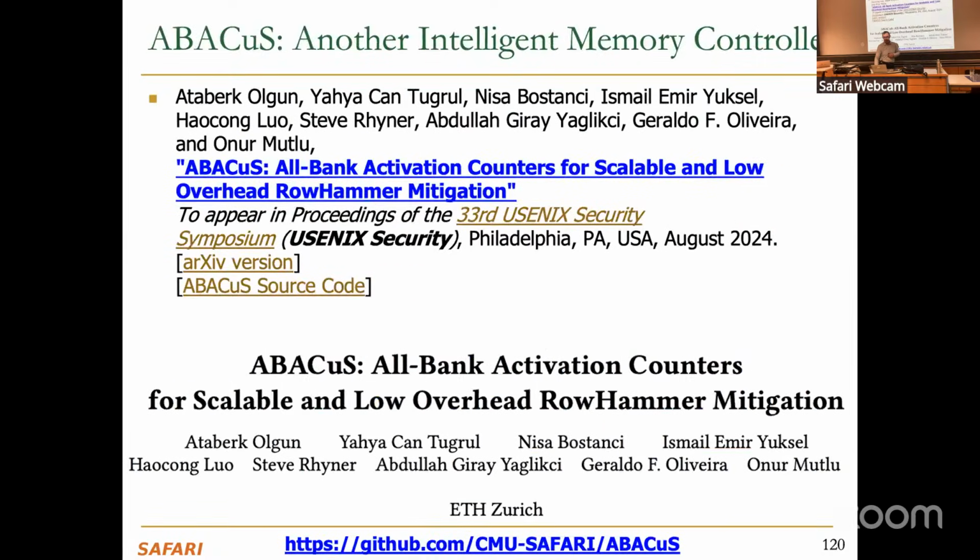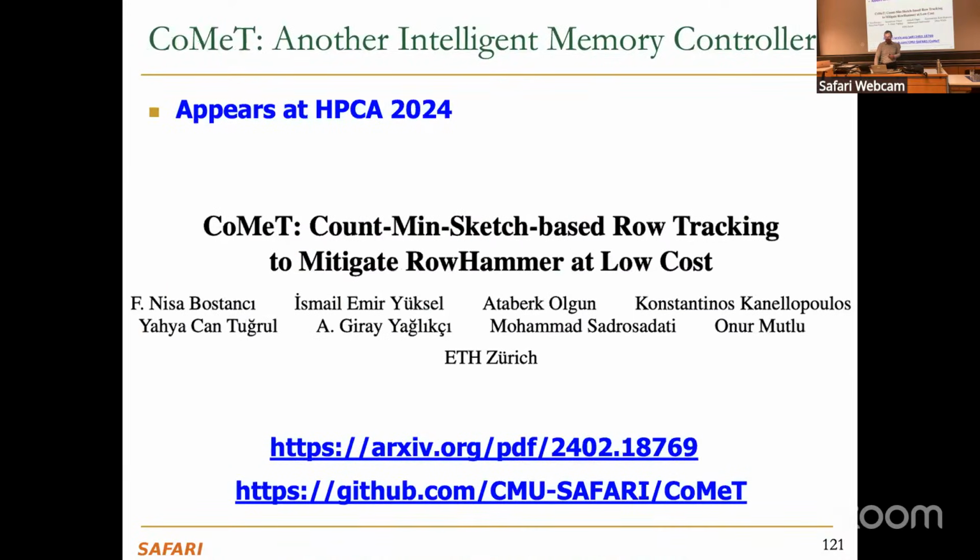We talked about self-managing DRAM, but there are other controllers that are interesting. Abacus, I think somebody is going to present the Abacus paper, so I'm not going into detail, but we've developed some other solutions. This was presented by Ataberk at Genomic Security last year. So there are more low overhead solutions. This is a paper by Nisa, Comet, which was presented 2 years ago at HPCA, that takes the hash-based, counter-based solutions to be even lower overhead, right? How do you actually keep track of rows using some algorithm that's hash-based? So this is actually a very interesting solution also.